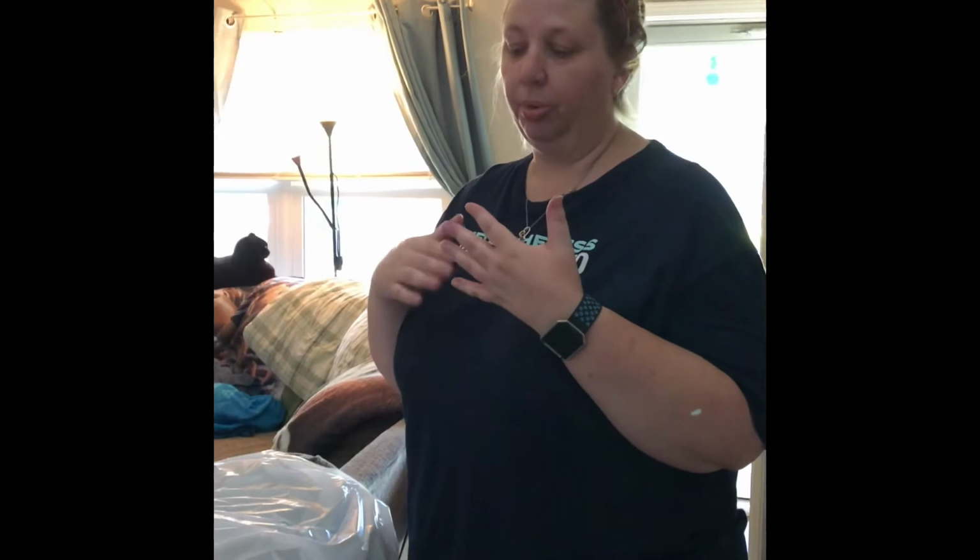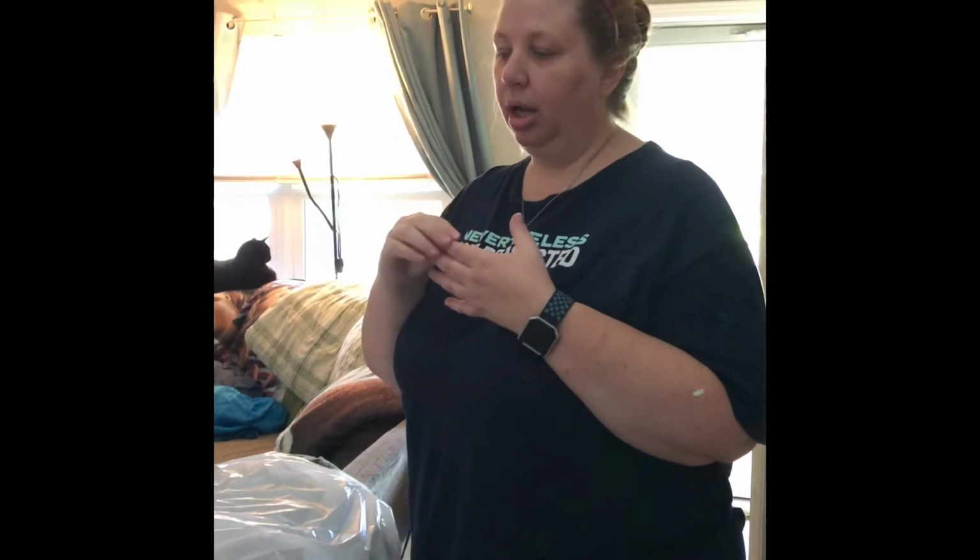And also, remember not to put anything extra into any of the bags. No extra products, no deodorant or toothpaste or sayings or words of inspiration, nothing extra. So we want every single pack that goes out from us to be exactly the same. So a pack that goes to a school in Beaufort will be exactly the same as a pack that goes to school in Charleston, or Berkeley County, or a shelter in Charleston County. All of them should be exactly the same.